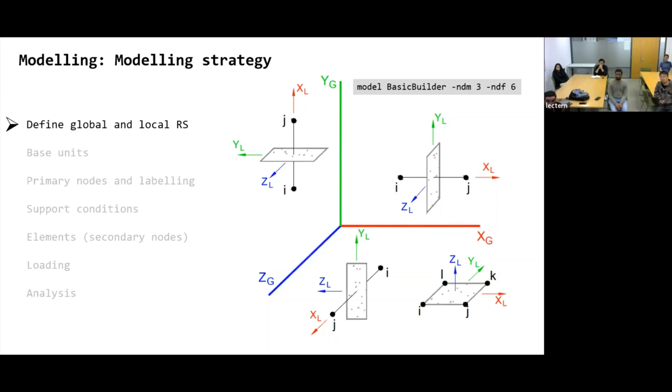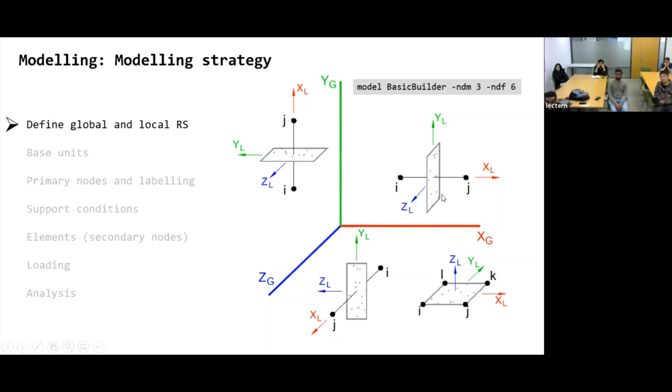When I define a beam column element, I always define it in the positive direction of whatever axis it is oriented. So for example, in this particular case, it's parallel to the x-axis. Therefore, the first node I will be closer to the origin, and the node J will be farther away from the origin.